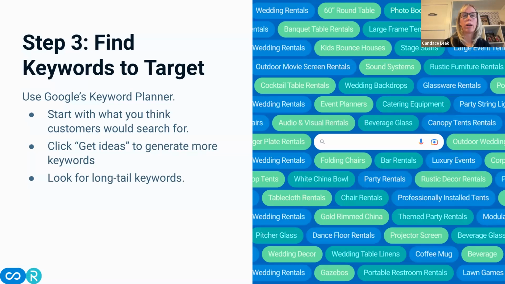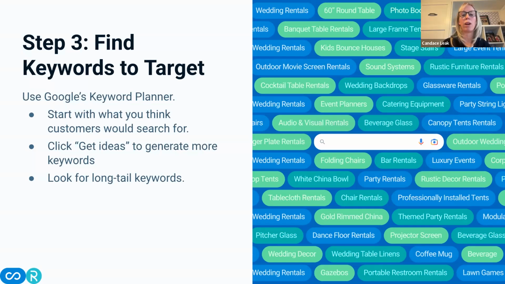I would not recommend just getting into Google Ads and starting to add in keywords. Instead, they have a handy little tool called Google's Keyword Planner that you can use to find high intent keywords. Start by typing in what you think your customer would search for.